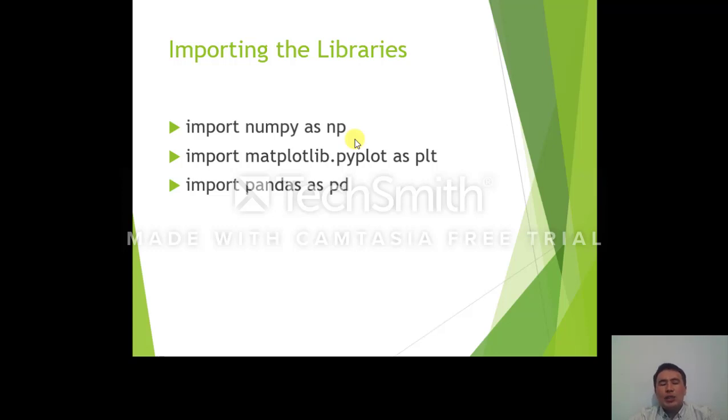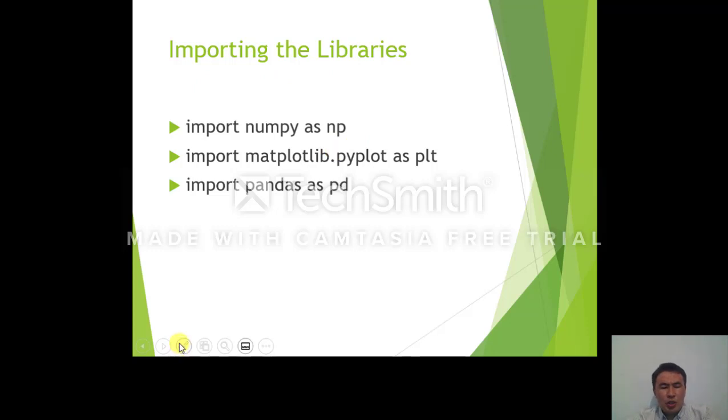Okay, then we need to import the matplotlib pyplot library. It is used for graphical design, when we want to plot some graphs, bar charts, scatter plots, we are using the pyplot library. And we need the pandas library in order to work with data frames. Okay, as plt, as np, it takes these as variables.